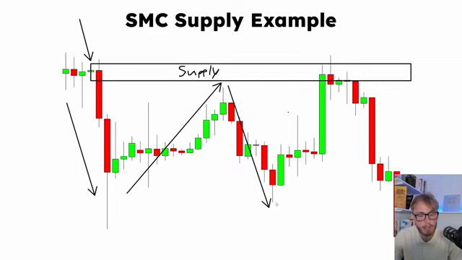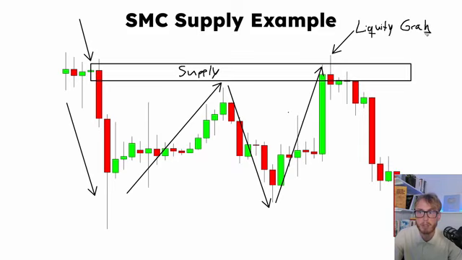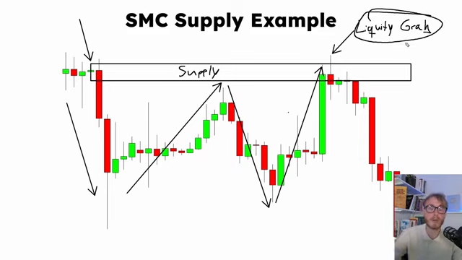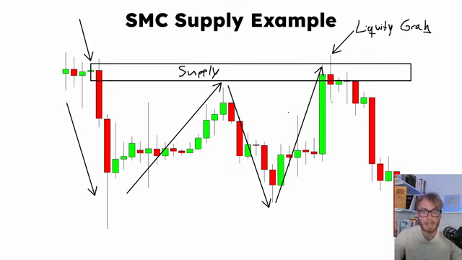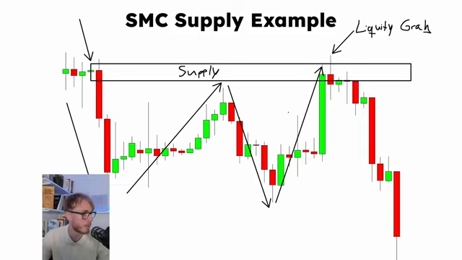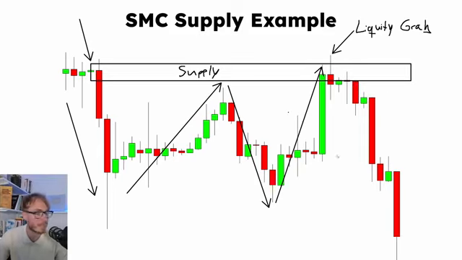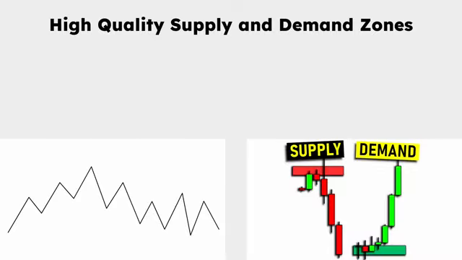But once again the bulls managed to take control, and we actually quickly wicked above this area, and this right here was almost like a liquidity grab. We will talk more about liquidity grabs later on in this video, because they can be super useful both to avoid false signals, but you can also use liquidity grabs to actually enter the market. But as you guys can see here, once the price reached the supply, we eventually saw lots of supply going in and the market completely collapsed.